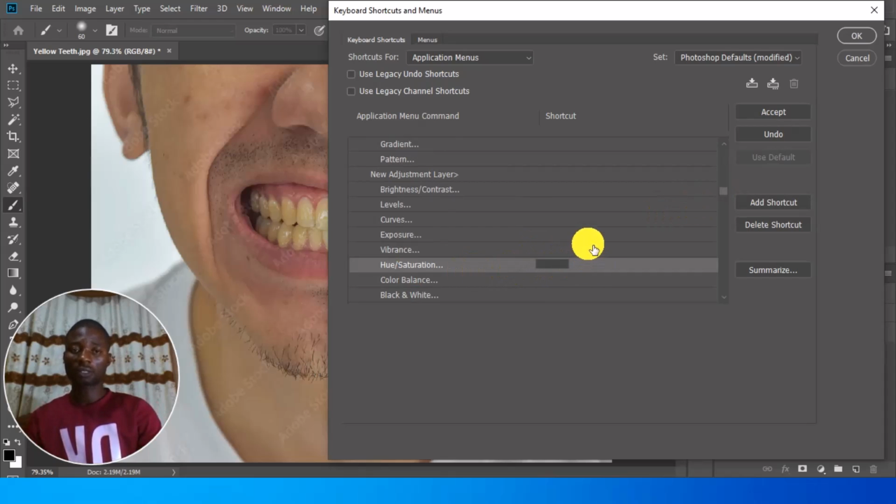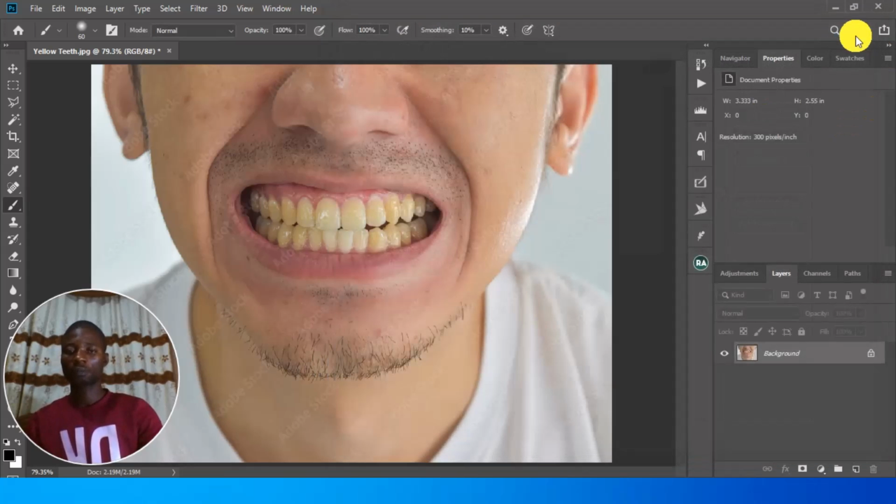So let's create our own shortcut. When you are creating a shortcut, it will bring a message that a shortcut already exists. Just accept. You can use any shortcut, but I will use Control H. Accept, then click OK. We have created a shortcut for it.